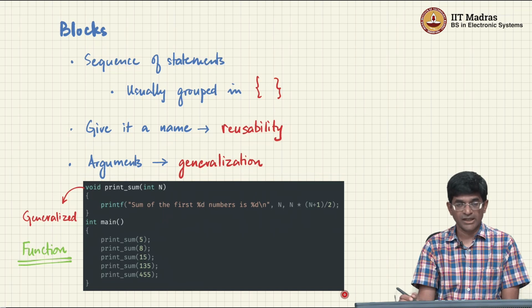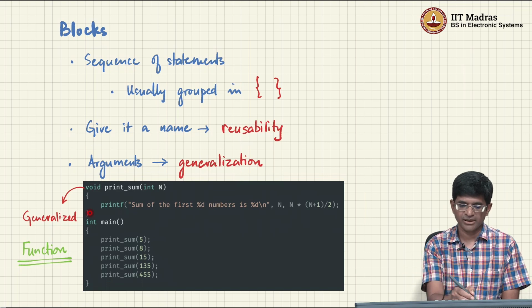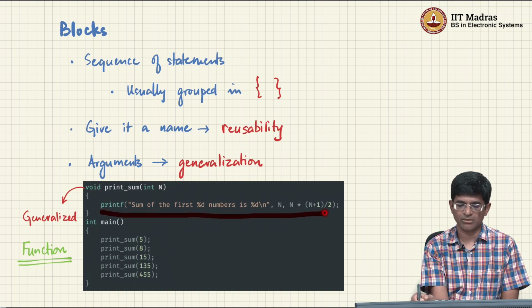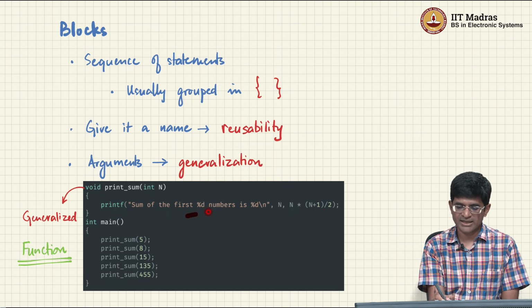Now reusability is good, generalizability is even better. What do I mean by generalizability? Why not write one function which I will call just print sum, not print sum of 5, right, which takes an argument or a parameter out here, which I will say is n, which I am also specifying is of type integer, and what that does is it actually prints out the sum of the first n numbers. Okay. So I have replaced the first, instead of saying 5 numbers, I have made that also %d, which will get printed out here, and the second %d corresponds to the formula.